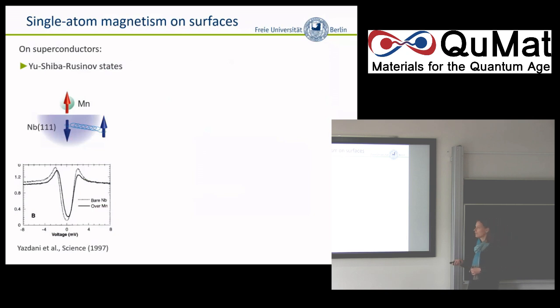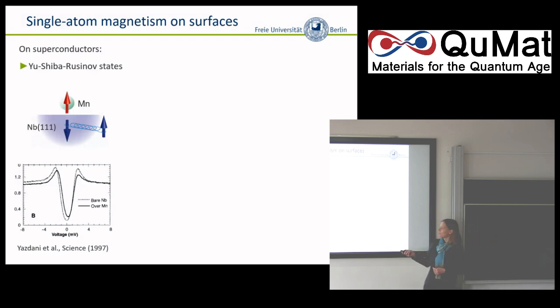And if you look back in the literature, the first magnetic signatures of single atoms on surfaces have actually been seen on top of a superconductor. So this is the seminal work of Ali Yazdani at the time in the Eigler group. And now, for instance, they take a magnetic atom, it was manganese, and they put it on top of a niobium surface. And then they measure it at roughly 4 Kelvin.